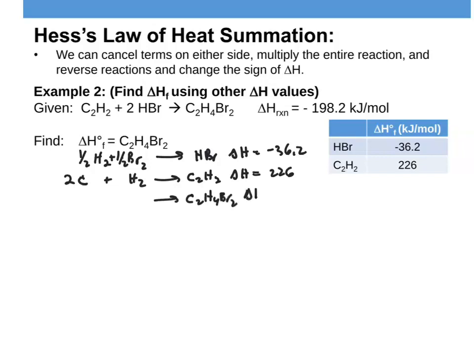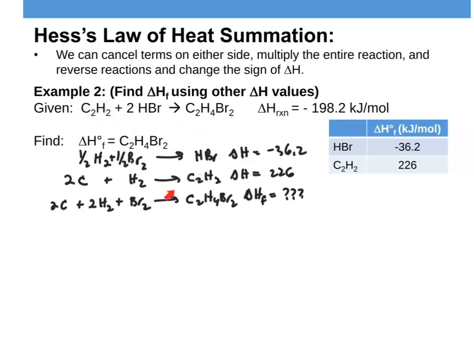What I don't know is this, right? They want to know what's the heat of formation of this sucker. We don't know. But I can write the equation for it. I do know that it's going to be 2 carbons, and it's going to be 2 H2s, and it's going to be 1 Br2. Right? And then I have my overall equation here also.